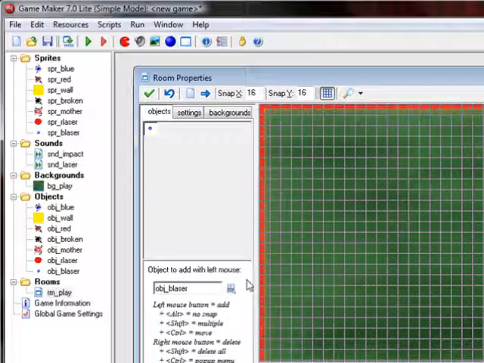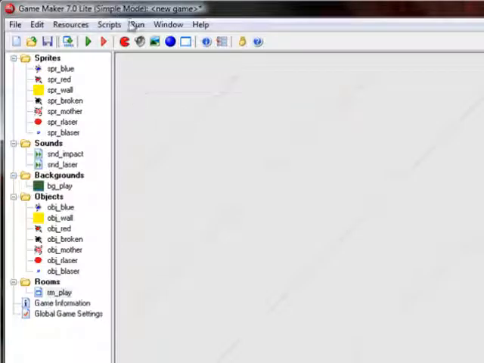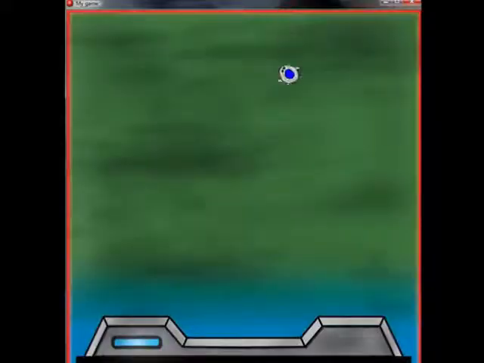Finally, go to the Objects tab, browse to Object Blue, it's the only one we have events and actions for, and click in here. Now you're good to go. Press the check mark and the green arrow to run the game. Now you can see we have the game running. You can use the up, down, left, and right arrow keys to move around the screen, but unfortunately you can also go straight off the screen because the walls are not set up. So we're going to have to fix this up and make it into more of a game.